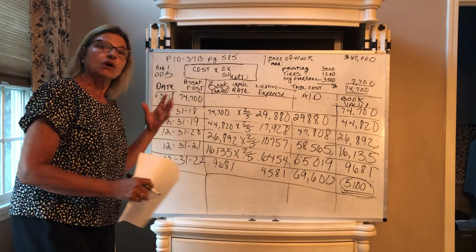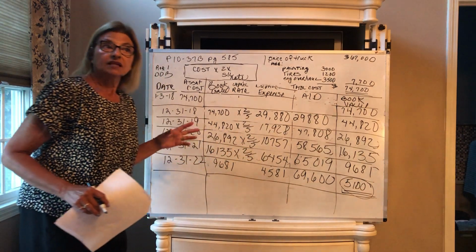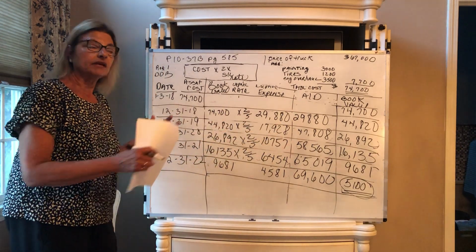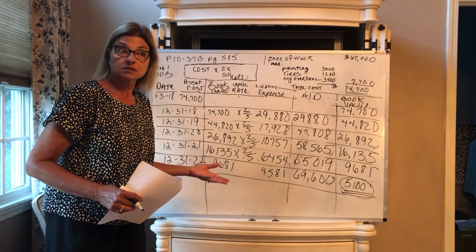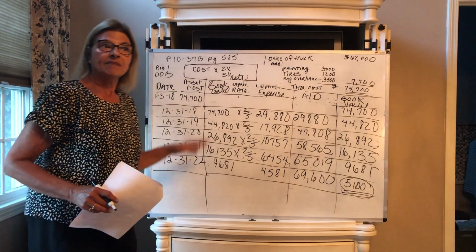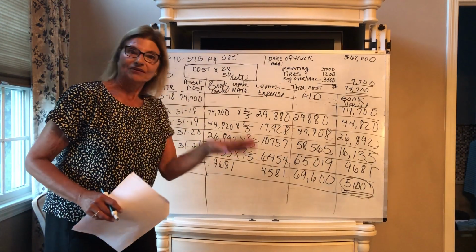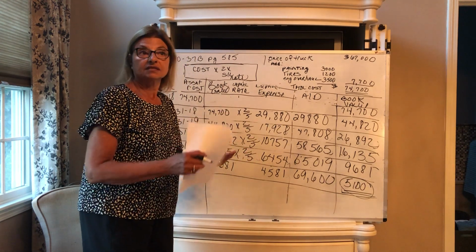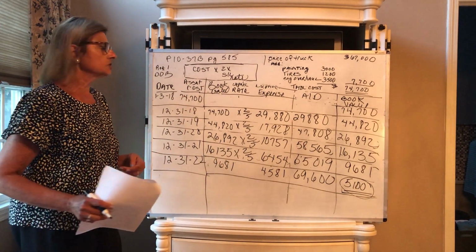So you can see the numbers all look very different depending on the method you use. This method, the accelerated method, is used a lot because the depreciation expenses are higher at the beginning and lower maybe when the vehicle or whatever it is you're depreciating needs more repairs. So it kind of evens out. It's also a form of this called MACRS, Modified Accelerated Cost Recovery System. You don't have to know that, but that's what it stands for. It's used for tax purposes, and you have to use an accelerated method for tax purposes. Again, we don't have to do any of that, but it's mentioned in the chapter.